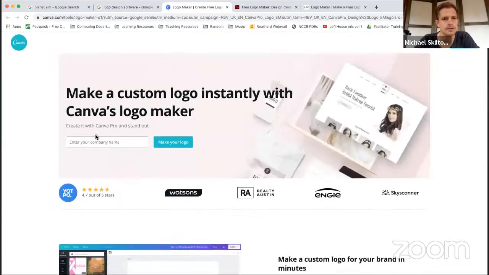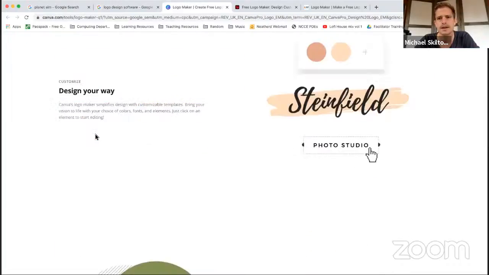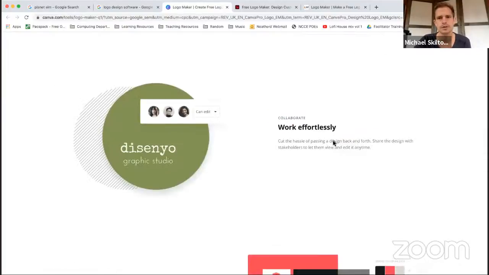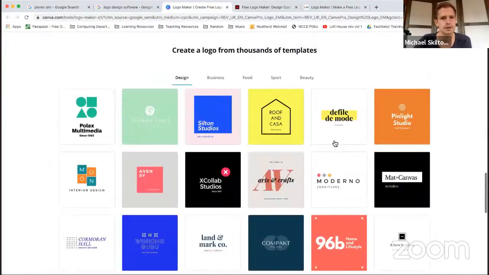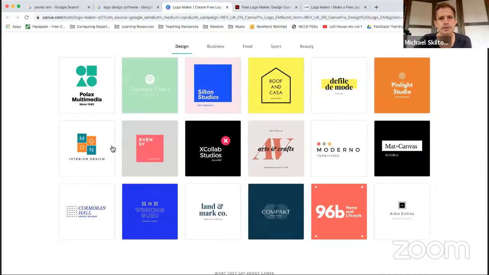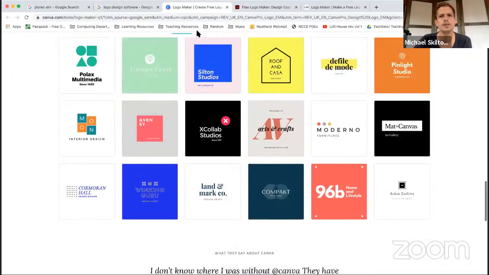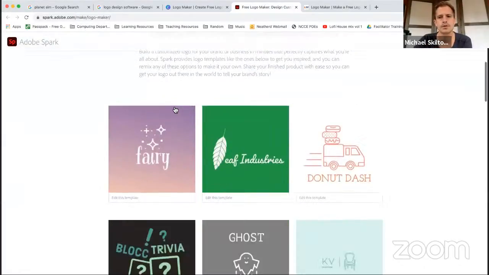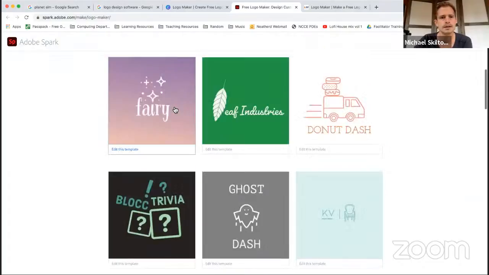It looks free to use to begin with. And again, you can go through color palettes where it suggests different colors and different fonts that you can use, which looks really cool. It looks like lots of other people have used this kind of thing before. Another really good one that I've heard of before, guys, and this is a fantastic resource, is called Adobe Spark. If you search for logo maker in Adobe Spark, this can help you start making different logos for the types of things you might be interested in.